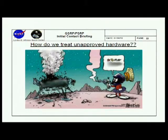You suggest that we come to you often and early. In putting together a proposal which includes this aspect of it, the safety issues, we would have to come to Marshall. How many times, say, in the space of a development of our payload, which is about 30 months, do you think we should be at Marshall?